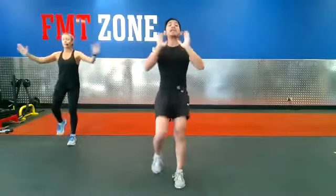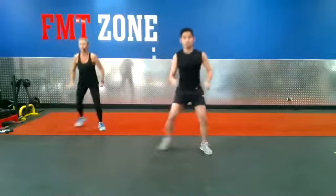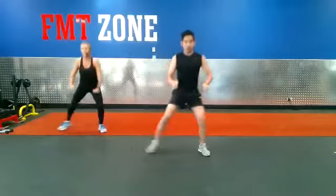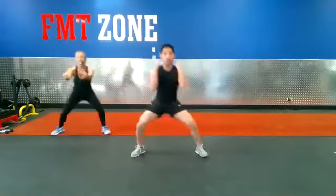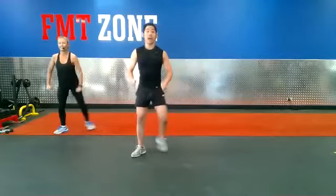And now step touch. Go. Down, up. Down, up. So your feet a bit wider now. You're going to drop the hips down off the floor as your feet come together. Breathe in, breathe out. Okay. We're going to go back to squat soon. And then we're going to have you move, right?